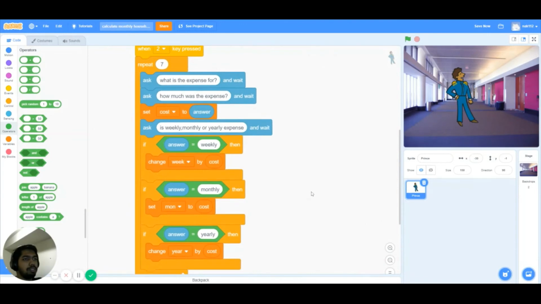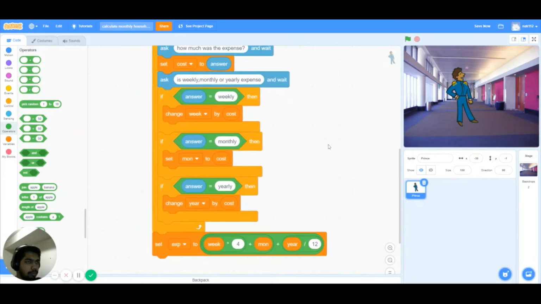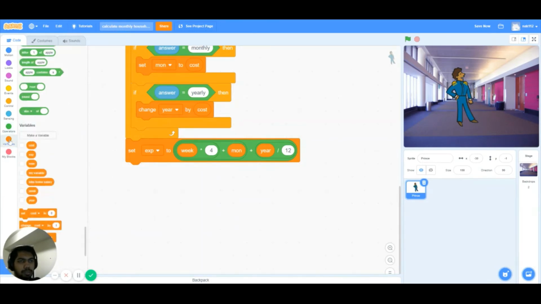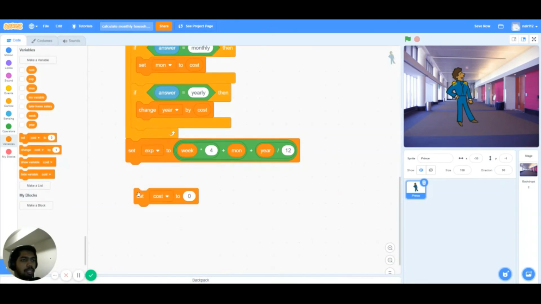The only problem here will occur if we have too many decimal places, which we don't want. We only want up to max 2 decimal places. So I'm going to round this expense value because it's going to be a really high number in terms of decimals. So simple rounding, I'm just going to set expense. I'm going to do this in one step.